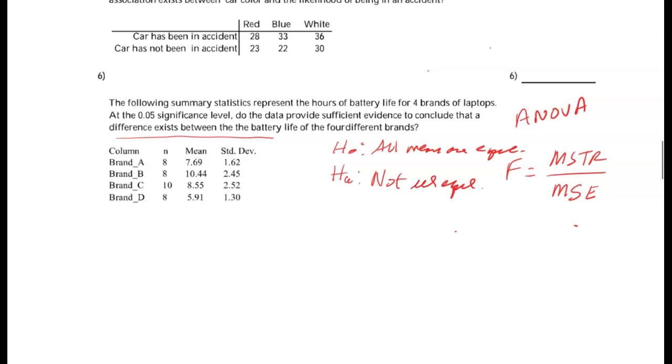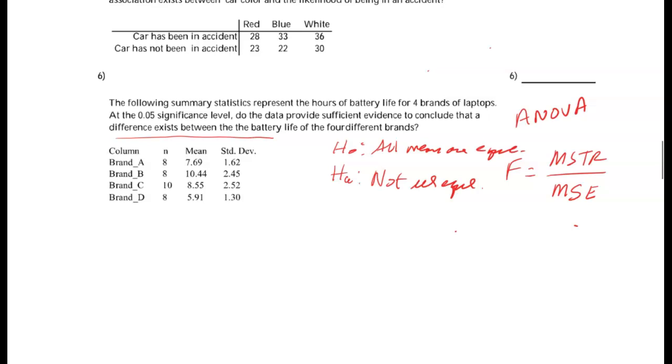Okay, there's a lot of different ways you can write this hypothesis as well. You can, for your null, state, hey, mu of A equals mu of B equals mu of C equals mu of D. But for your alternative, you have to say there's at least one difference, right? Or you have to say they are different, however you want to state it.